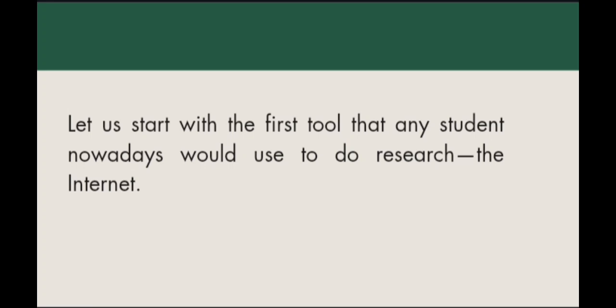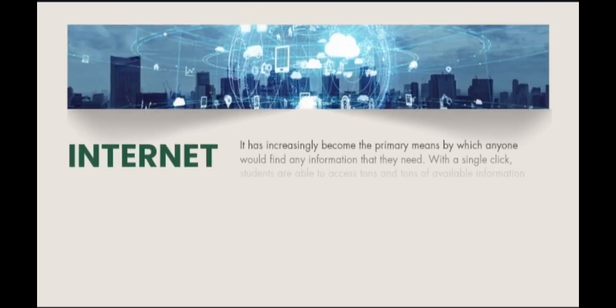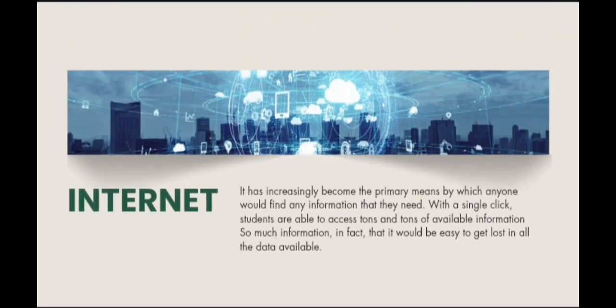Let us start with the first tool that any student nowadays would use to do research: the internet. It has increasingly become the primary means by which anyone would find any information that they need. With a single click, students are able to access tons and tons of available information, so much information in fact that it could easily get lost in the data available.